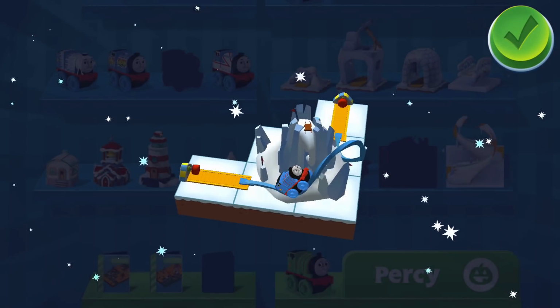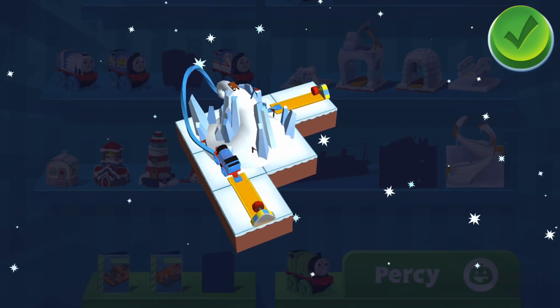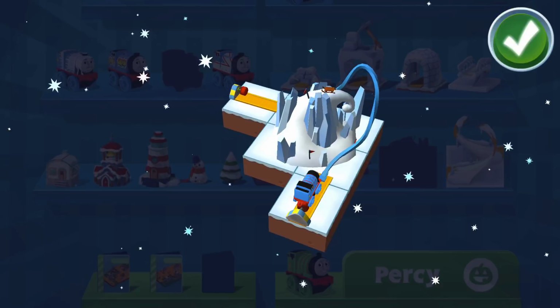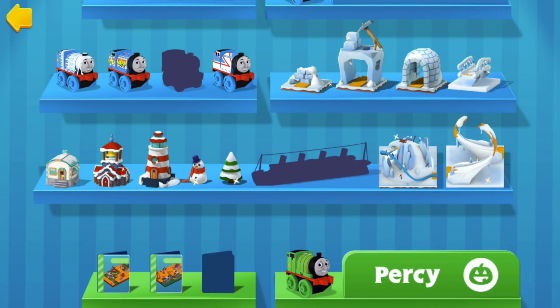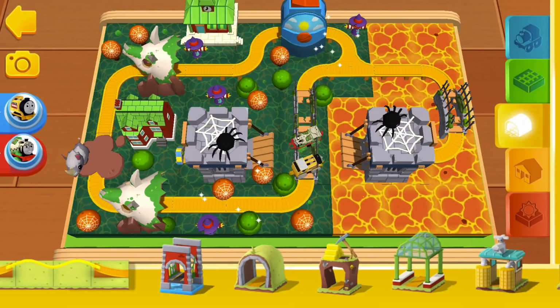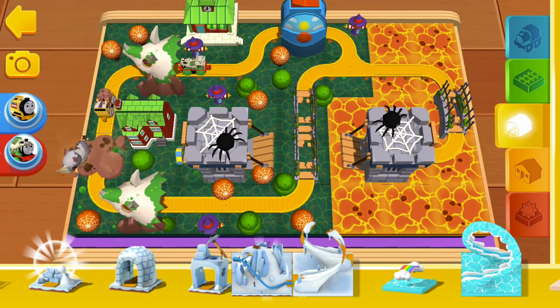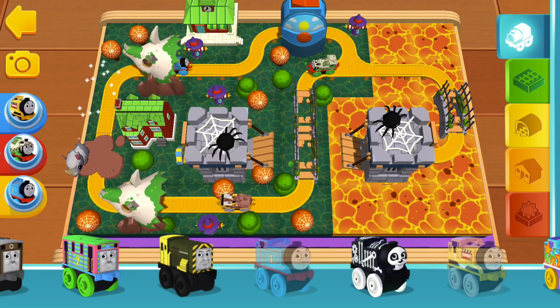The Ice Mountain. You can use your finger to rotate the object. Classic Thomas.